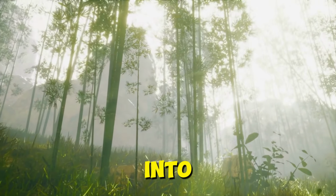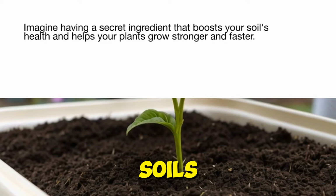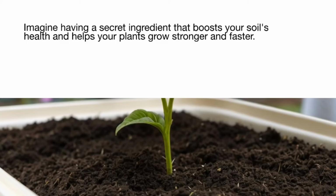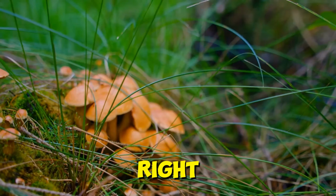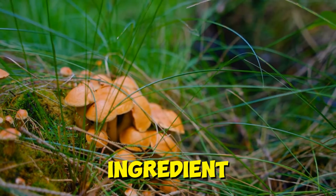Let's get into it. Imagine having a secret ingredient that not only boosts your soil's health, but also helps your plants grow stronger and faster. Sounds amazing, right? Well, mushroom compost is exactly that secret ingredient.